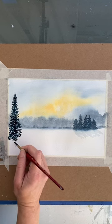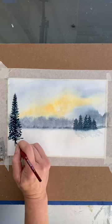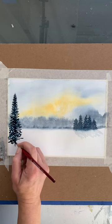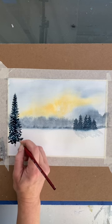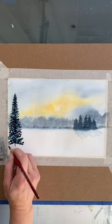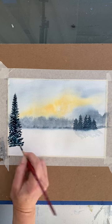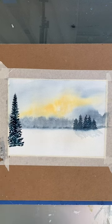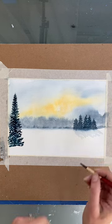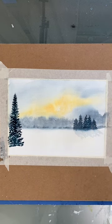And this will go off the side of the page, which is what I wanted. Alright, so we have one. The only thing I don't like about these trees back here is that you can, I don't know, I don't want to get involved. I'm just going to leave it.